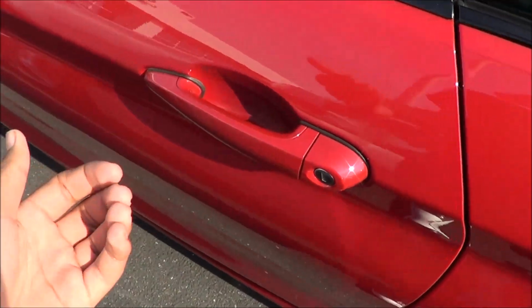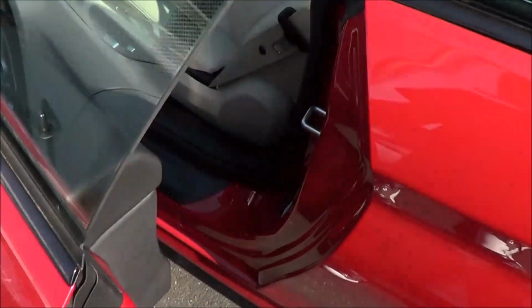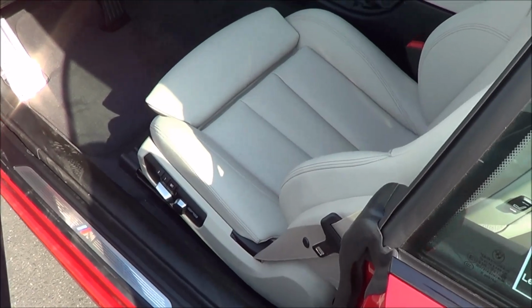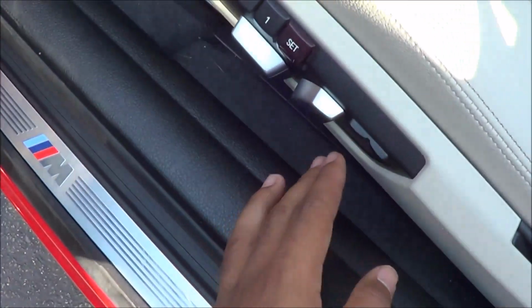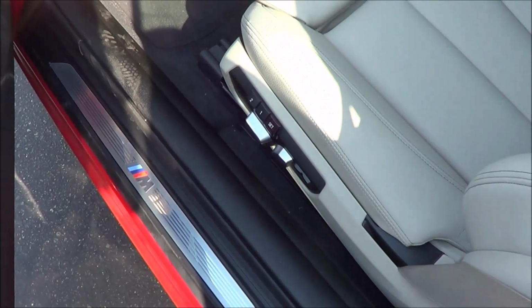Now it's the Melbourne red metallic exterior color with the Oyster Dakota leather interior. You also do have your power driver's seat with power recline, power lumbar, and memory seat settings for 2 people.